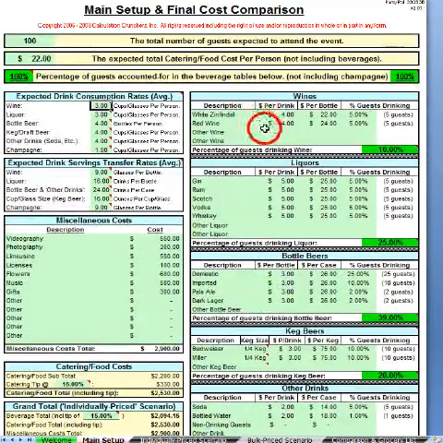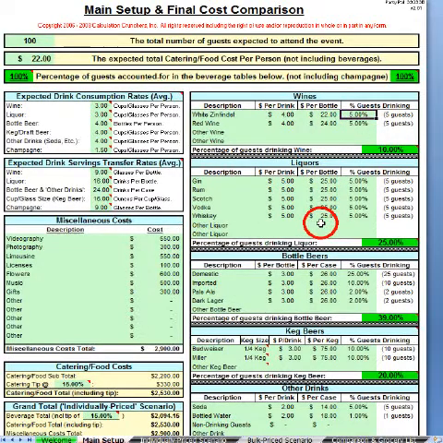And what you're going to do here is you're going to put in the cost that you've been quoted per drink. For the White Zinfandel, I've got $4 per drink, but if I go out and buy it in the store, I expect to pay around $22 per bottle. I expect 5% of my guests to be drinking White Zinfandel, which 5% calculates out to 5 guests. So you put in these figures for each drink category.